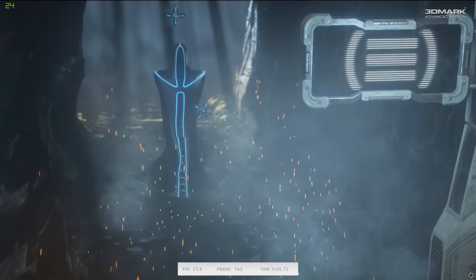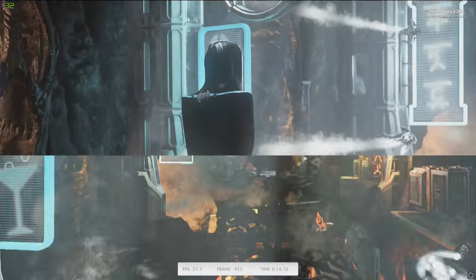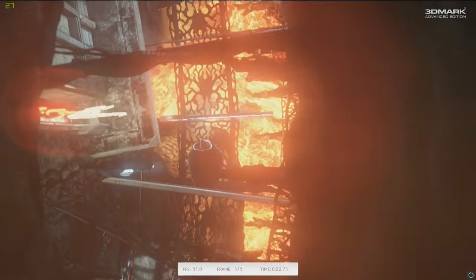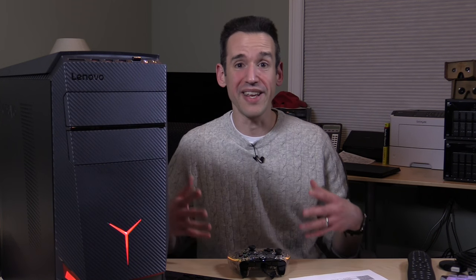The Firestrike test is designed to really tax modern hardware. On this second graphics test we're seeing 20 to 35 frames per second — it really pushes hardware to its limits. Our final score is 6,106, which isn't too bad. You can see how that compares against the laptop and my GTX 970 gaming PC. The difference in GPU horsepower is very clear — with a little more GPU you get noticeably better frame rates, and an i7 would help too, but that requires spending more.